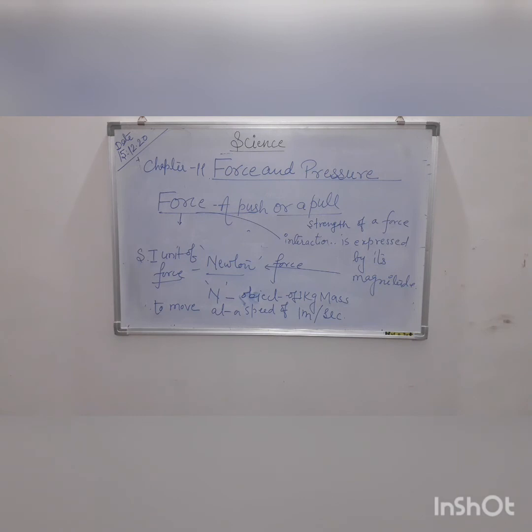So what would be the resulting force? The resulting force acting on an object, that is the heavy box, is equal to the sum of the two forces. When two forces act in the same direction, their effective magnitude increases. This will become clear from the following example. Suppose there is a heavy box which one man can move only with great difficulty. Now if two men push this heavy box in the same direction, it becomes much easier to move.